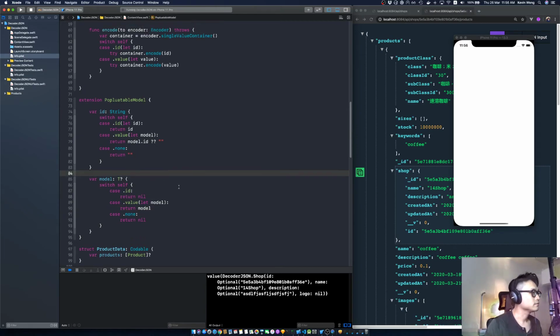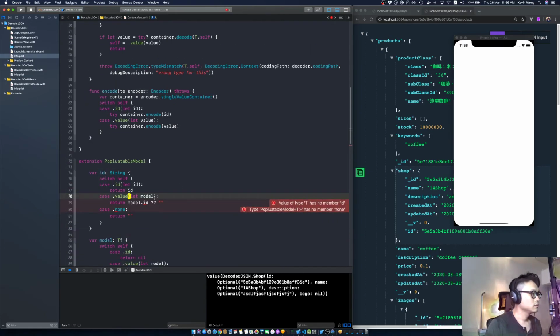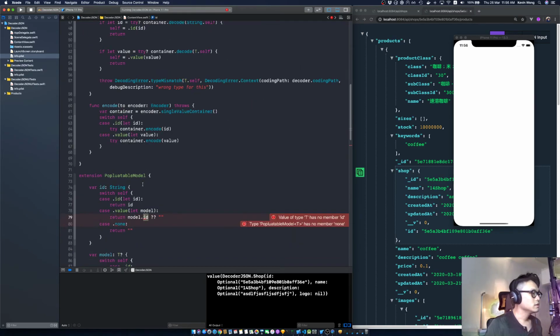Oh, yeah, because the model, we don't have ID. Anyways, you can make it work. You can do more, like T conform to something, but I'm not gonna do it right here.